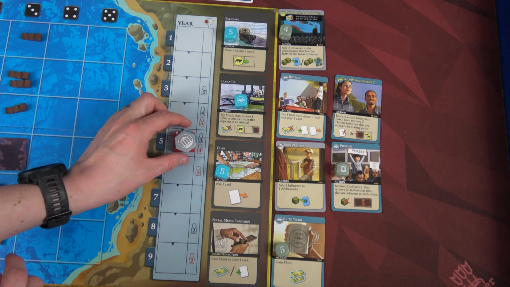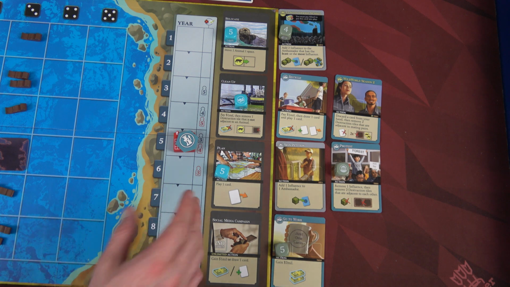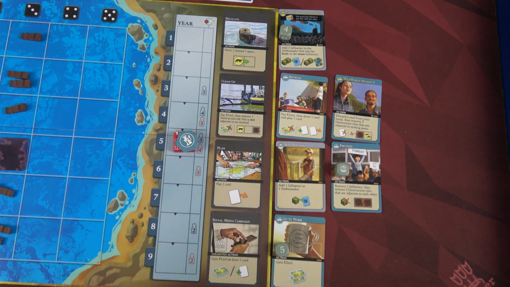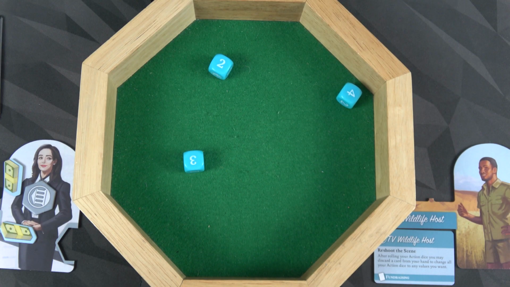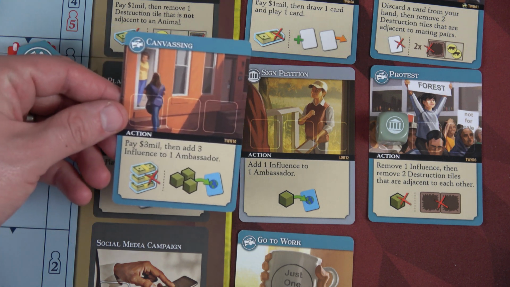We're going to move to year 5, you guys, now. We will not pay any money because we don't have any money, so we can't do any of the control burn. We'll just pick up our 3 dice for our wildlife host and give it a roll. Let's see what we get. We have a 2, 3, and a 4. Our first action we'll take is plan. We're going to use our 4.